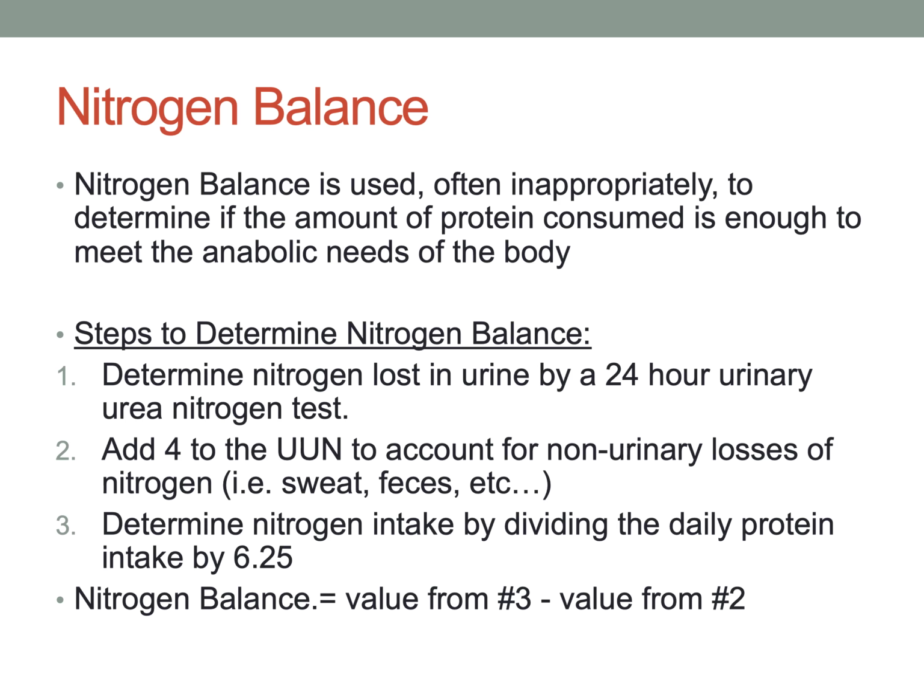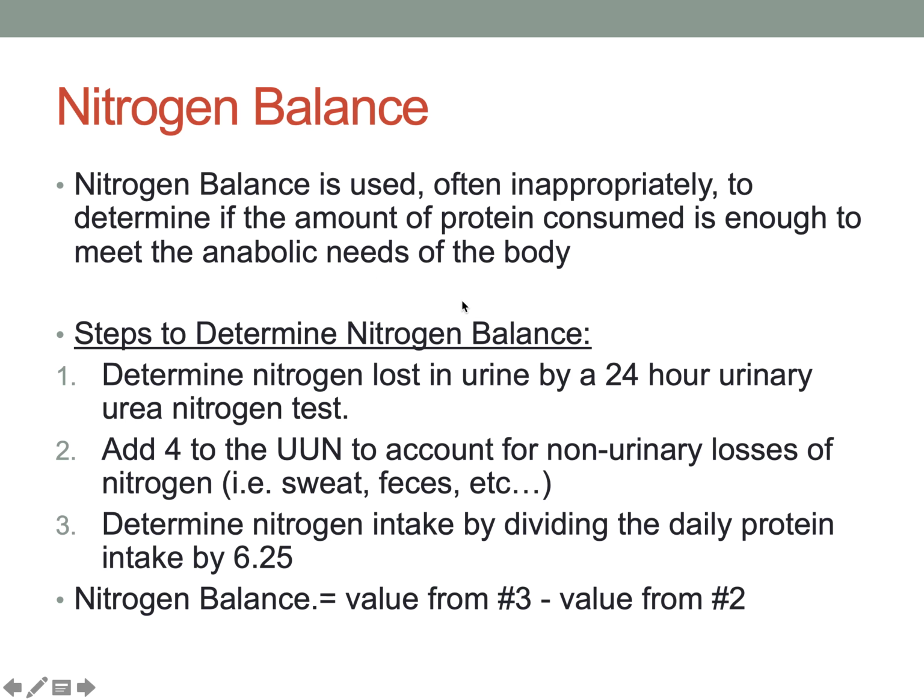Now, we do have other sources of nitrogen loss that are not through the urine, things like sweat, for example, or nitrogen that we lose through the feces. And so to account for that, we take the value that we determine in step 1 here, and we add 4 to that, and that accounts for what we're losing for the sweat and the feces. So now we have a number that is an estimation of total nitrogen lost. And so we have to look at how much nitrogen we're taking in. And so we look at how many grams of protein we're taking in, and we divide that by 6.25. And that gives us the amount of nitrogen that we are taking in through our foods.